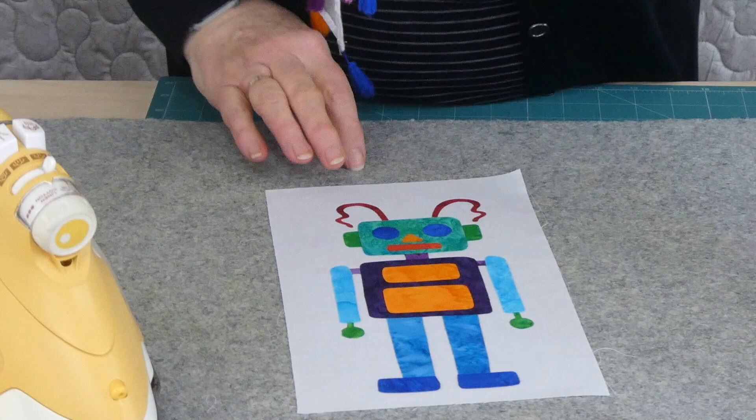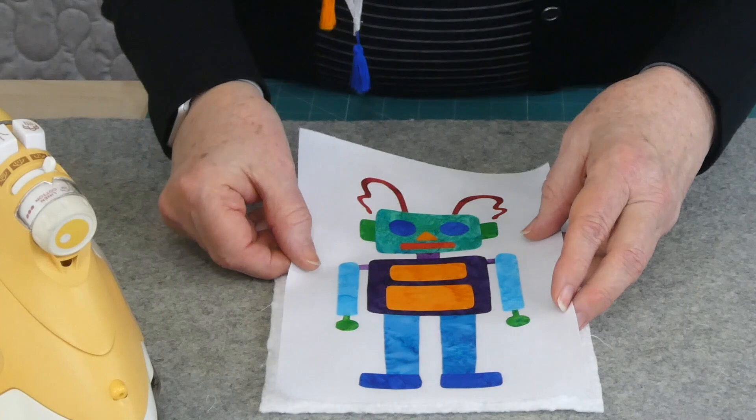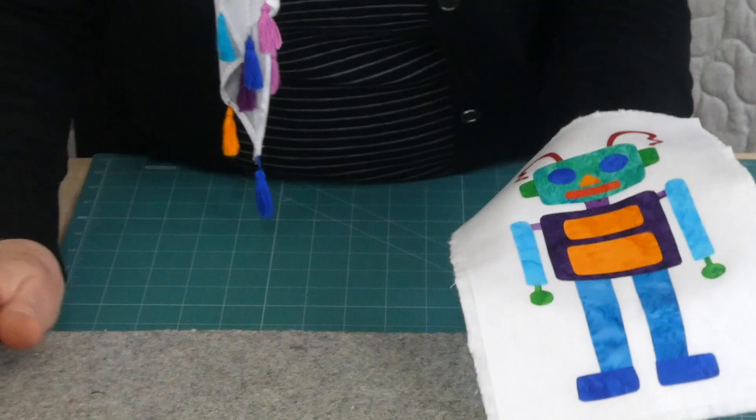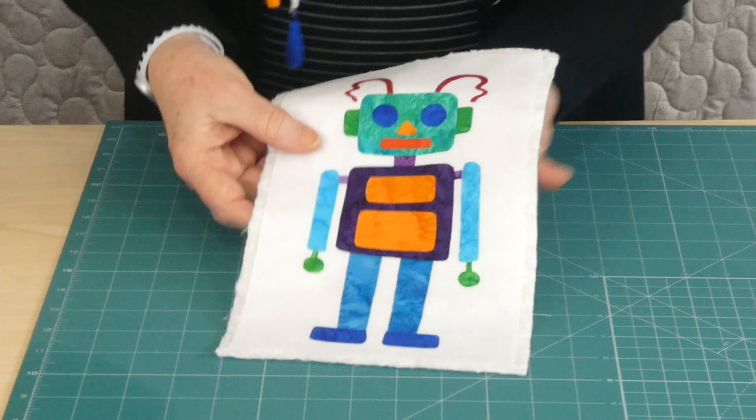Because I'm doing free motion stitching I'm going to need a stabilizer, so I'm just using a lightweight cotton batting as a stabilizer — I just iron that to it. It's not fusible but the cotton grips to the cotton fabric. I'm using a batik cloth for all the appliqué, which is really good for this sort of fused raw edge appliqué because it doesn't fray as much as some other cottons can. With the fusible as well it sits really nicely. So I'm going to go ahead and start doing some of the stitching now.